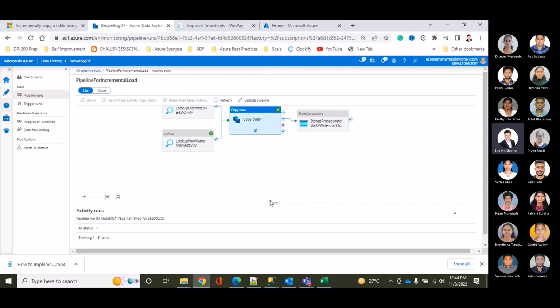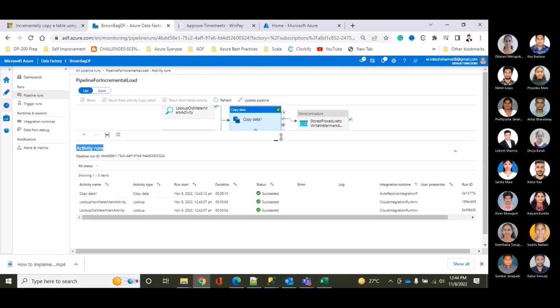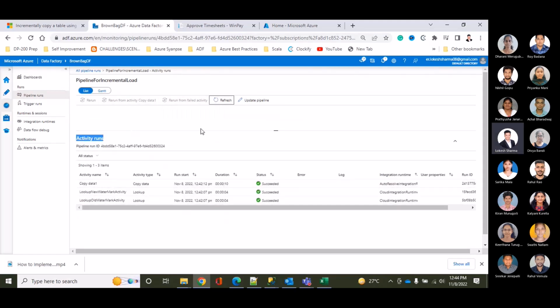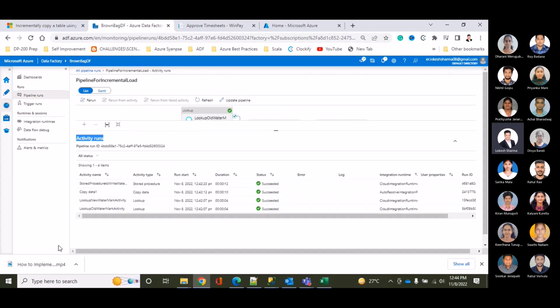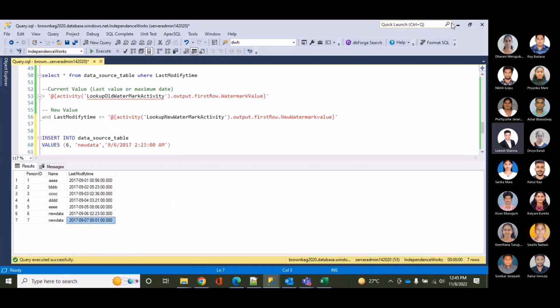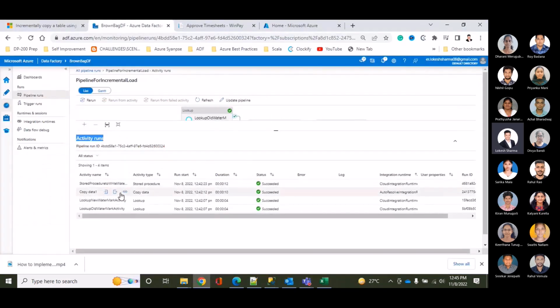And let's see what is going on in the copy data activity after that. Let's refresh it. We are not straight away opening the file. We are trying to understand what has actually happened. This is very important when you run into any errors and issues. It's important how you debug the ADF activities, how you check whether the operations were successful or not. Since we know we have only inserted two new rows, at the back of your mind you should expect the copy data activity to give you a similar result.